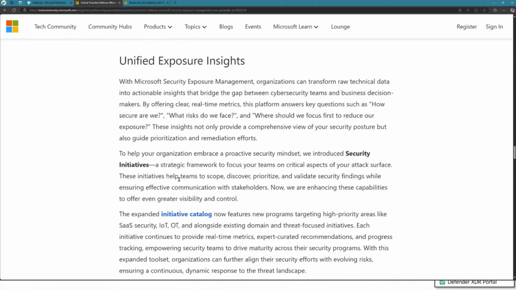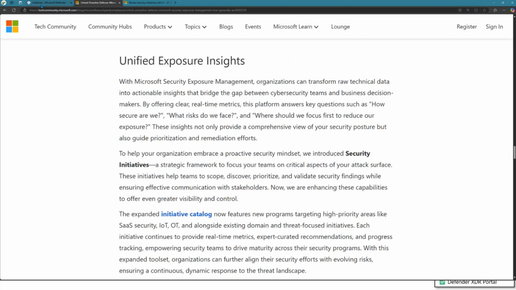The idea is to show the organization and the decision makers the current posture state of your network, meaning you have visibility into the situation right now. If we would like to form a plan, to form an initiative, what do we need to do? Eventually, all of this serves as a unified framework for all the different personas and stakeholders in the business to align, talk in the same language, and understand what they should do.